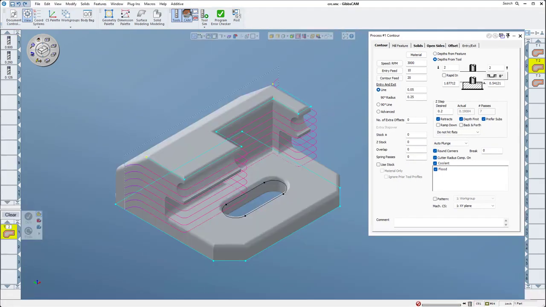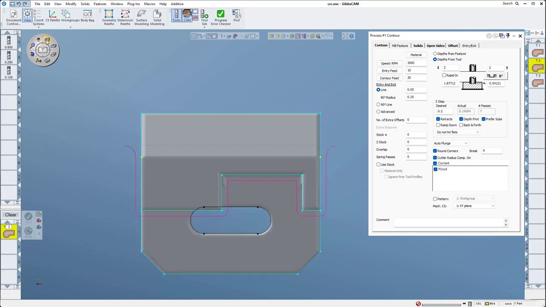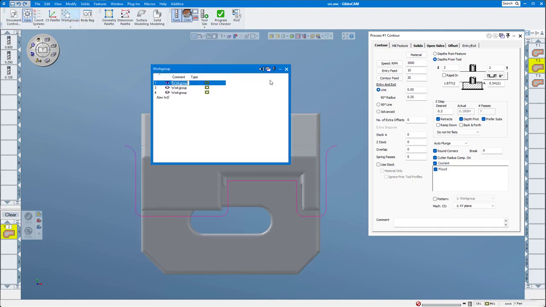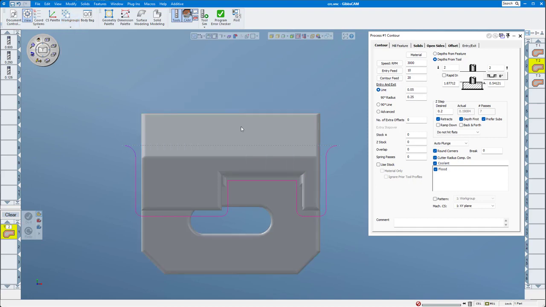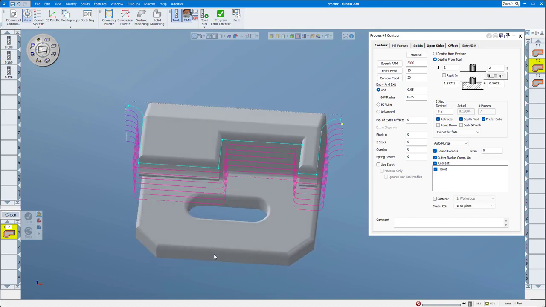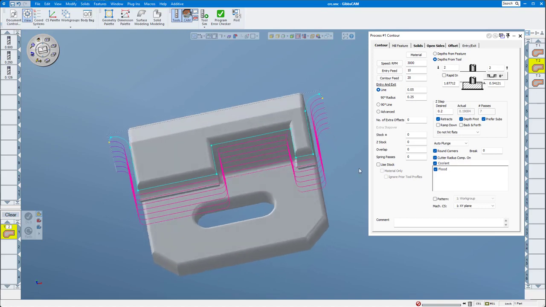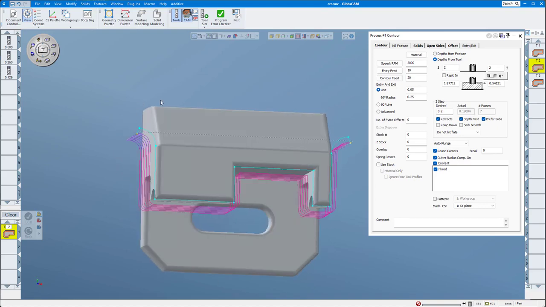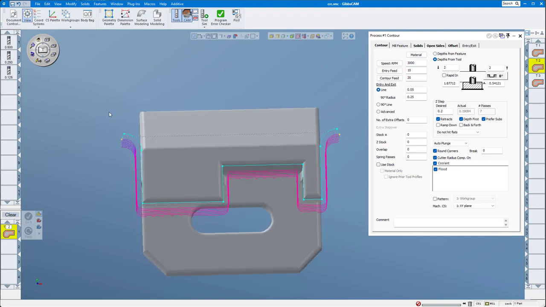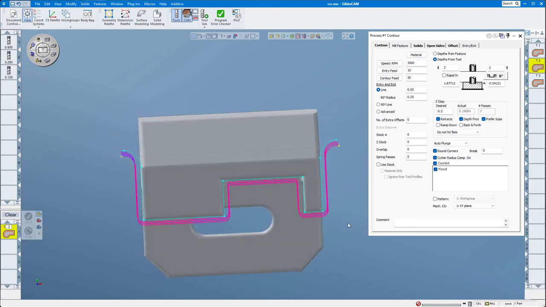Although the visual representation on your screen will not change if you do change the CRC type, there is a way to see the line the G-code will follow. In GibbsCAM, it's very easy to do. I'm going to start a new work group, and all we need to do is right mouse button click on the toolpath, and at the bottom it says Opt to Geometry. When we do that, we can see now that we have that line that represents the line that the G-code is going to follow. Again, this CRC was set to tool edge.